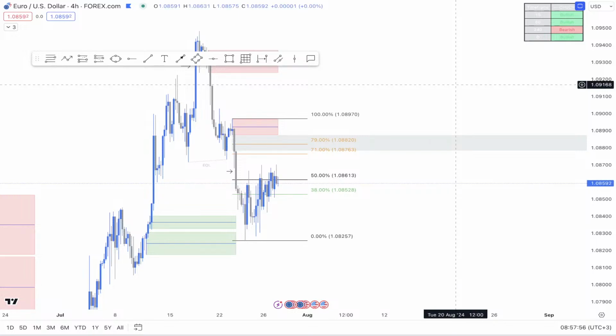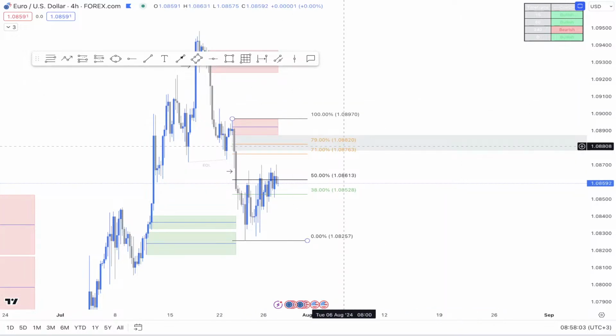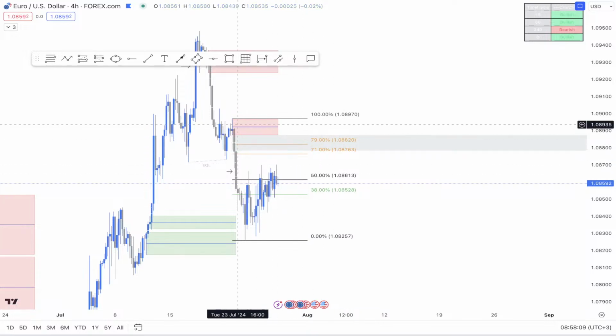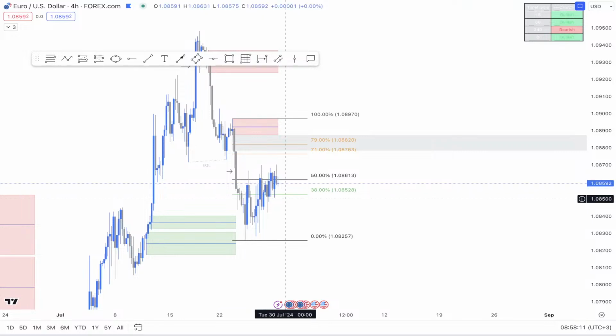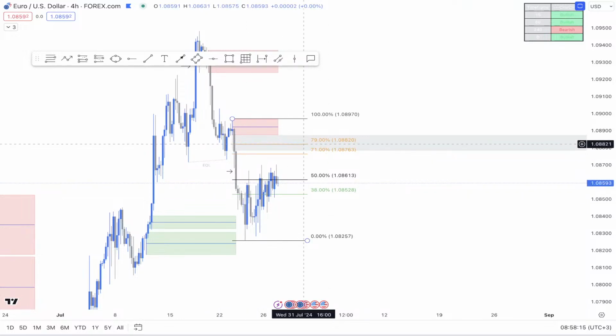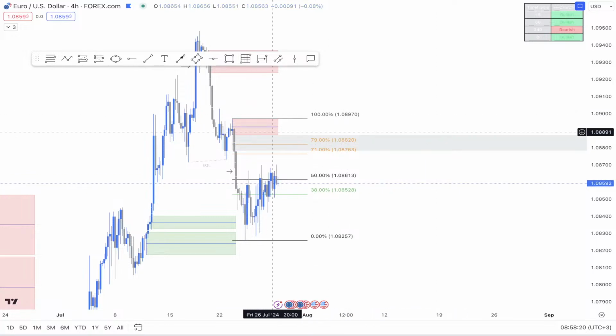As always, we're going to start off with the Forex analysis, and to be more exact, I'm gonna start off with Euro USD, where we have a bearish opportunity. Right here, we can see that we have an aggressive break of structure towards the downside. Imbalance was left behind. I was able to identify this unmitigated fair value gap lining up perfectly with the point of interest as well as with this bearish trader order block.